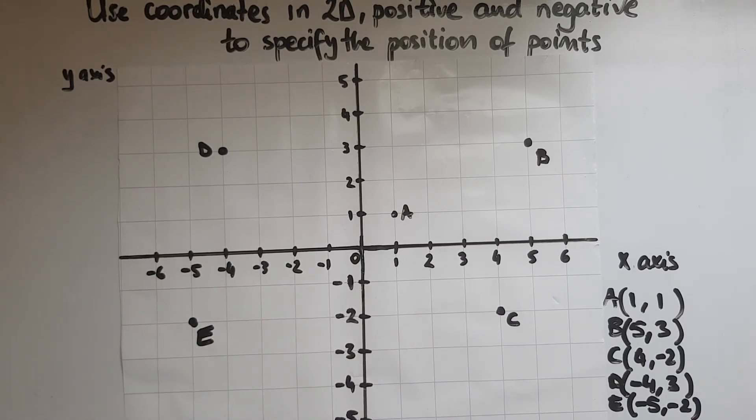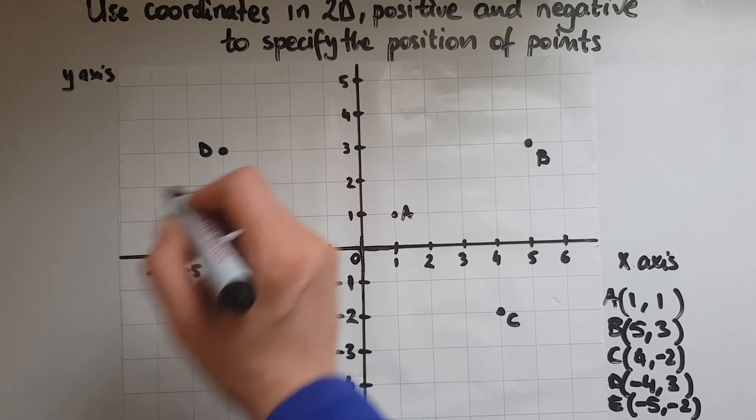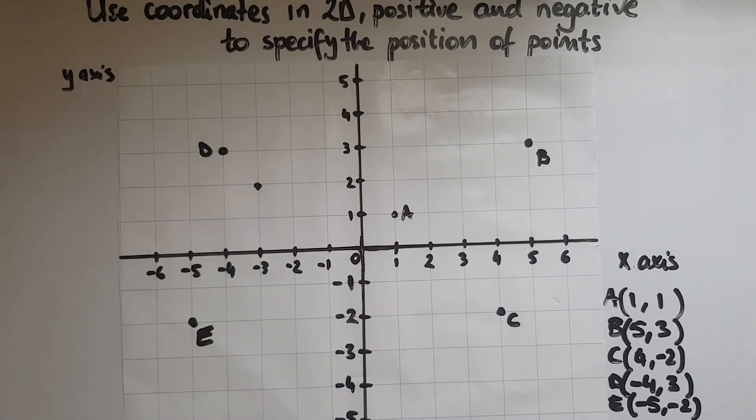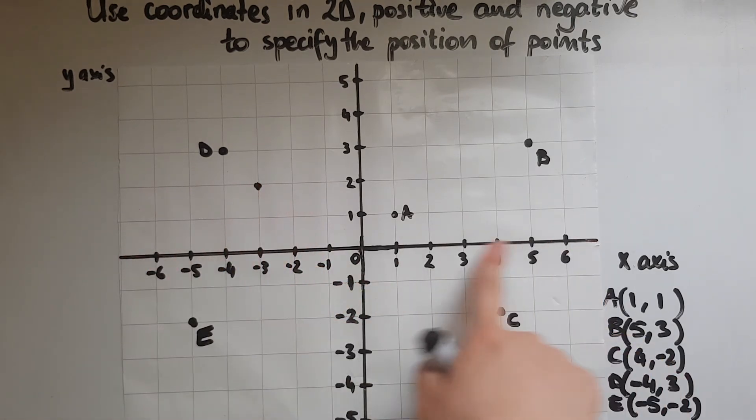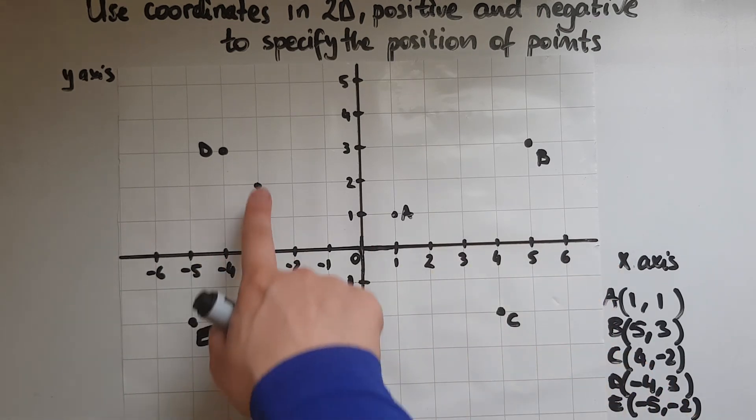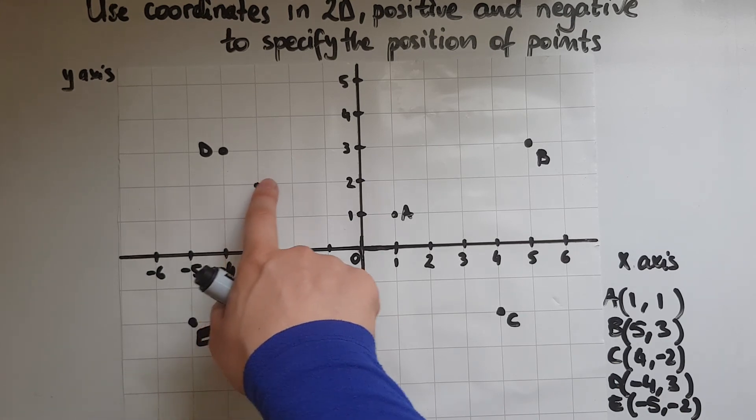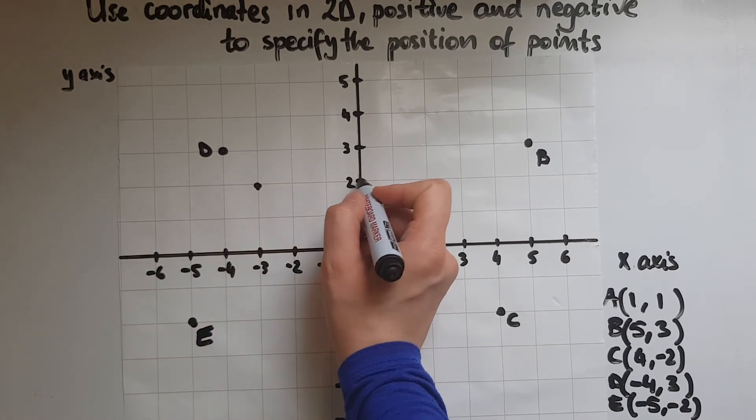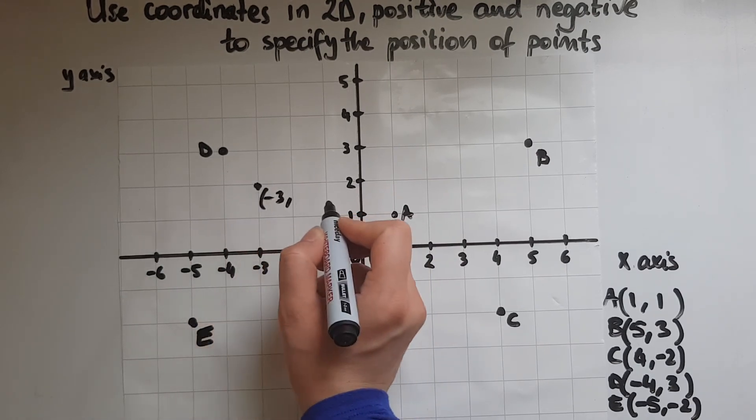If I give you a point, let's say a point G will be here. What are the coordinates of that point? Find the coordinates. Again, there is a point. We'll start with the horizontal line first, the x-axis. Where are we stopping? That's minus 3. And then, going up to 2. That's the y-axis. That's (-3, 2).